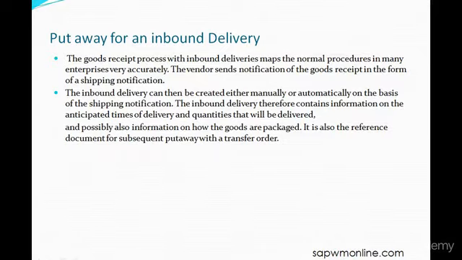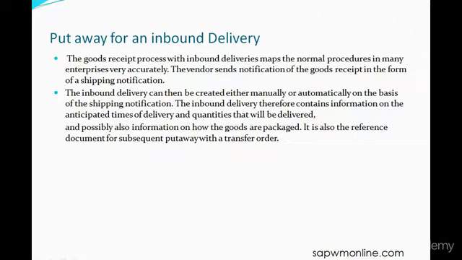They can make provision for extra manpower if that is required, depending on the quantity or volume of goods that is coming, or if any special quality staff is required. So this is basically the normal process that is adopted in many enterprises, and put away with an inbound delivery helps support such processes. The inbound delivery can then be created either manually or automatically on the basis of the shipping notification.